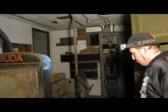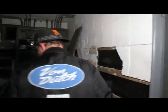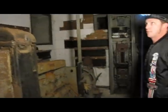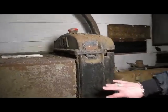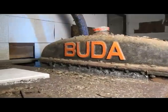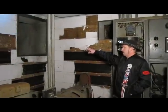we're down in the power room of the facility here. And what's really amazing is that the engine is still intact. And you're not going to find this anywhere in the Harbor Defenses in San Francisco. This is pretty much intact the way it was when this building was abandoned, probably sometime in 1948. We can still see the original power unit. We have the radiator along with the exhaust vent that goes to the outside of the building. And if we move over to the back, we can see the air intake that would have a vent above the complex that would suck air inside.